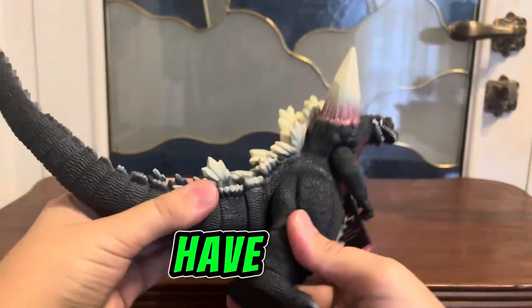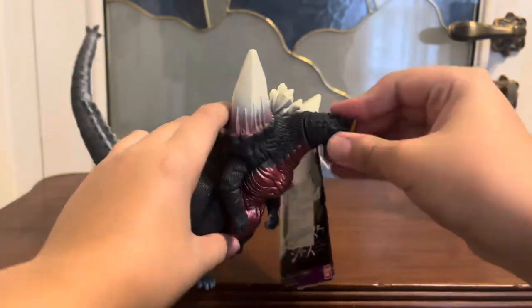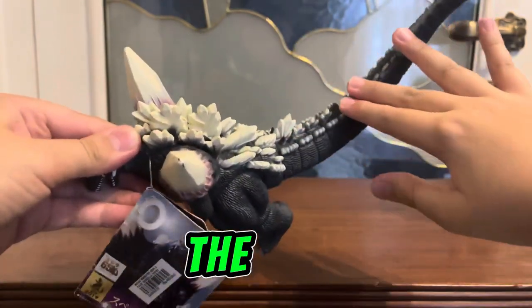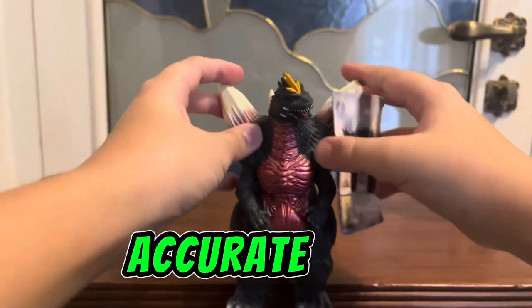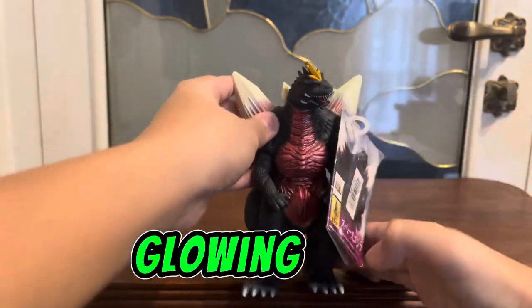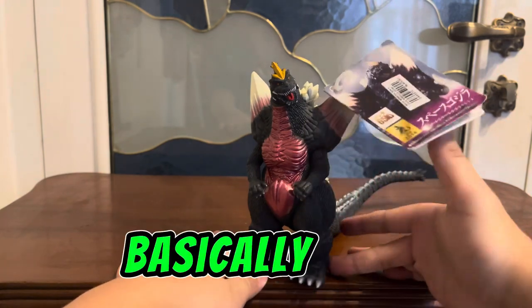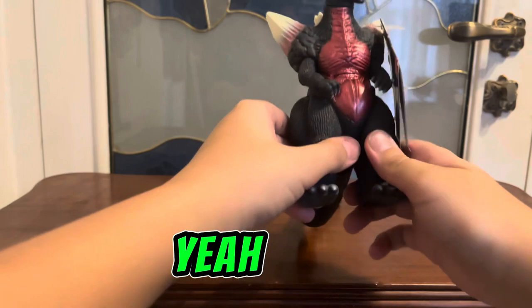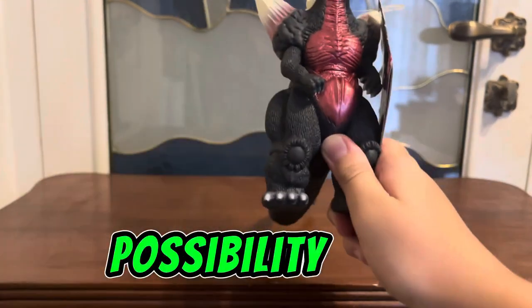The posability you have in the tail, both of his arms, head articulation, the crystals and the spine, yeah, they're pretty accurate. They're just not glowing because it's not real Godzilla. So basically, yeah, this is him. Oh yeah, did I already mention that he has no posability in the legs?